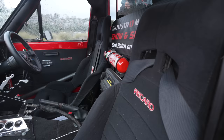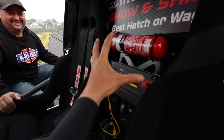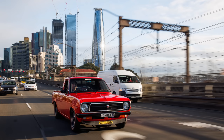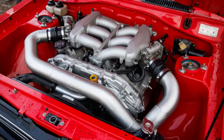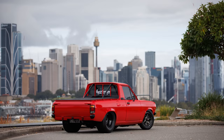I love that the Haltech is just sitting right here in the middle. It's kind of like Back to the Future. Well, you know what I'm talking about? Flux capacitor? Yeah, the flux capacitor was just right here in the middle in between the driver and passenger. Well, it worked out better that way, because a lot of the things were going to the back as well as the front. And with the rotary setup, I had MSDs already mounted and everything there. So as much as the Mazda fought us along the way, when we decided to go with this, everything just went into place. The reality is it was a 3-week conversion. So it got done in 3 weeks.